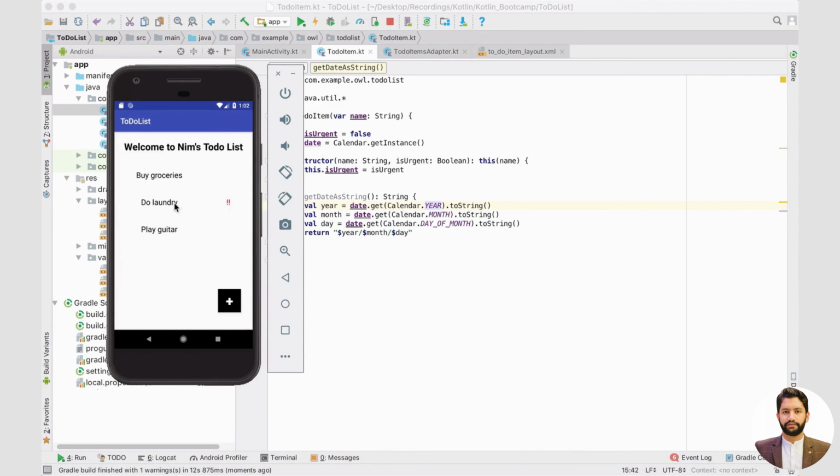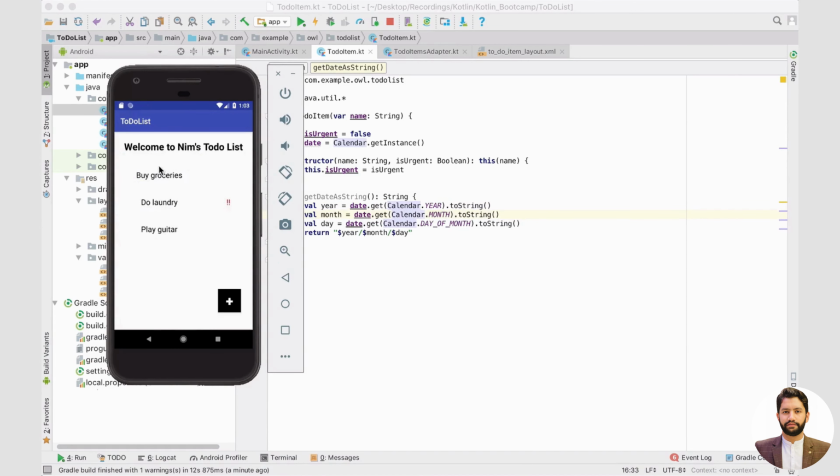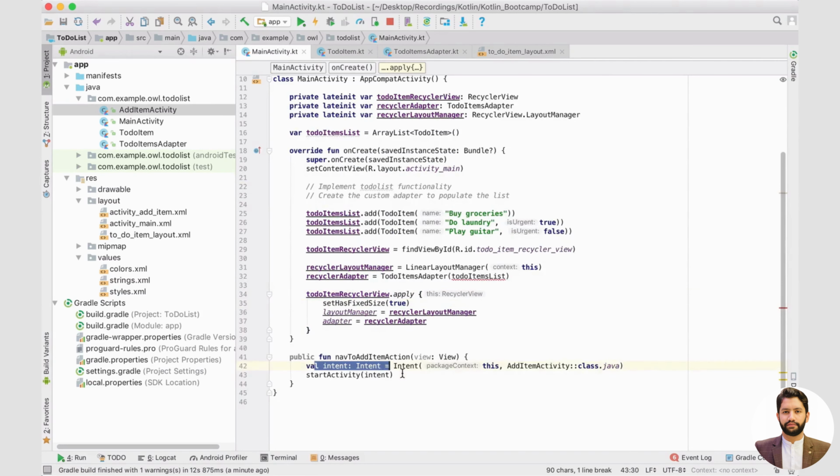Now, note that selecting the items actually still does nothing for these. Well, in order to actually have something happen, we would have to implement what's called an on-click listener for these items. However, that can take a little bit of time, because what I'd essentially want to do is click on the item and navigate to our add item activity page where we could then edit the item. However, for that we're going to need to learn a little bit about intents and how to pass values into an intent. So far we learned a little bit about intents, but not necessarily how to put values into intents, and then how to retrieve values from them, as we would have to at the very least pass the item name onto the next page.